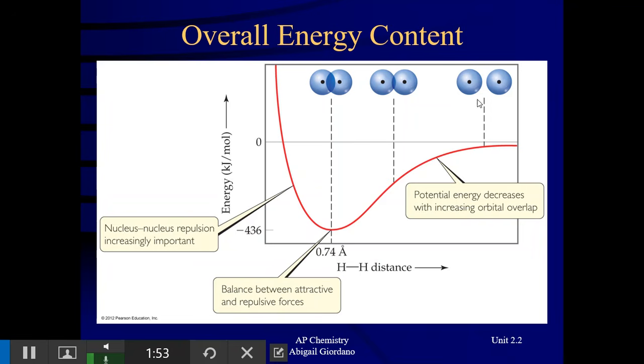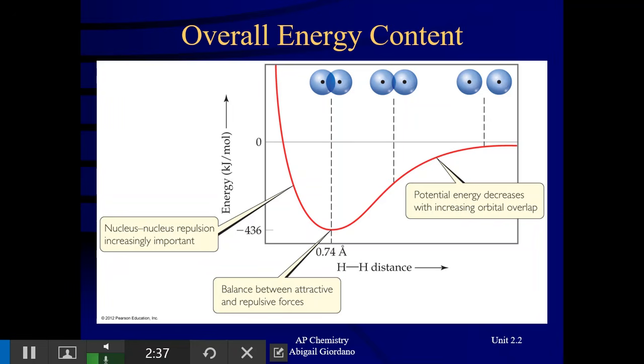So what we've got here, guys, let's imagine these are two hydrogen atoms, okay? And it actually is easier to read this graph instead of reading it from left to right, we're going to read it from right to left. So these two hydrogen atoms are going to bond. At this point on the far right, the atoms are not bonded. They are experiencing forces of attraction. The electrons of one atom are experiencing a force of attraction towards the nucleus of the other atom.